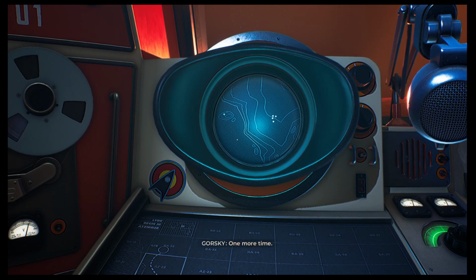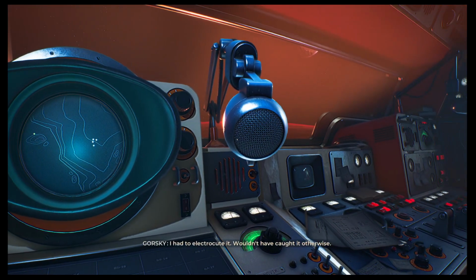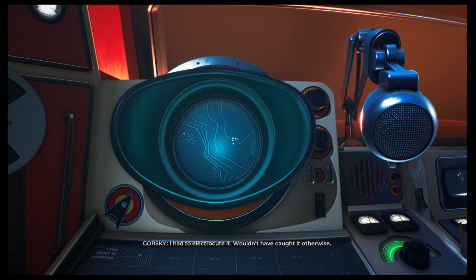One more time. Got it. Yeah. What did you do? I had to electrocute it. Wouldn't have caught it otherwise. So I think those little icons in the bottom left there mean something. That's a fine one. Branches opened up. There'll be plenty to dissect, Yasna.